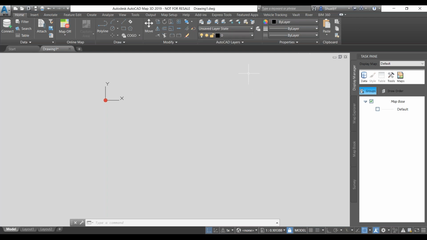If you haven't looked at it before, it's very similar to AutoCAD, just built in with GIS functionality. Currently I'm in the planning and analysis workspace, where you can attach your GIS data and stuff like that. However, it does have some built-in AutoCAD functionality in this interface as well.